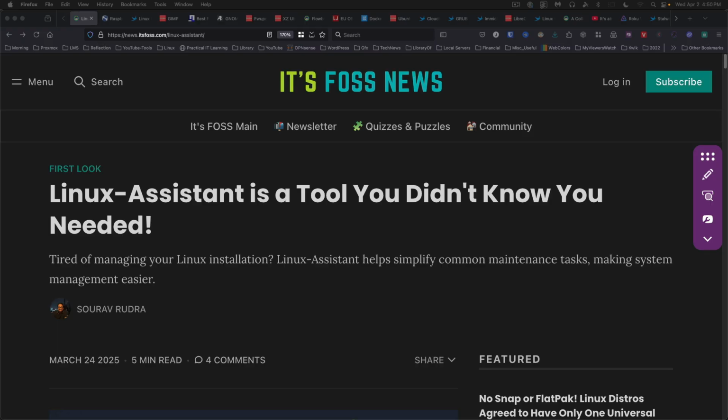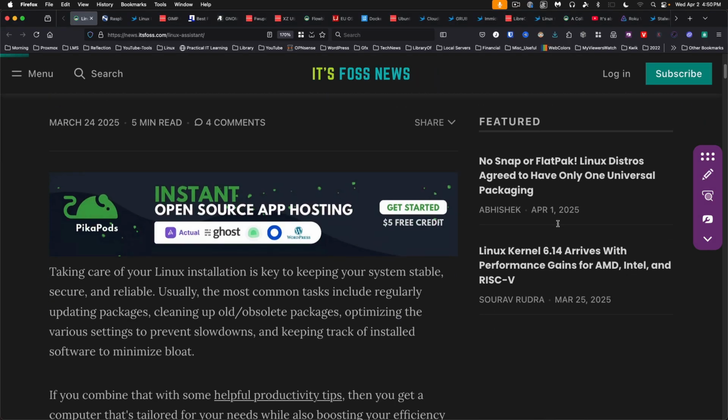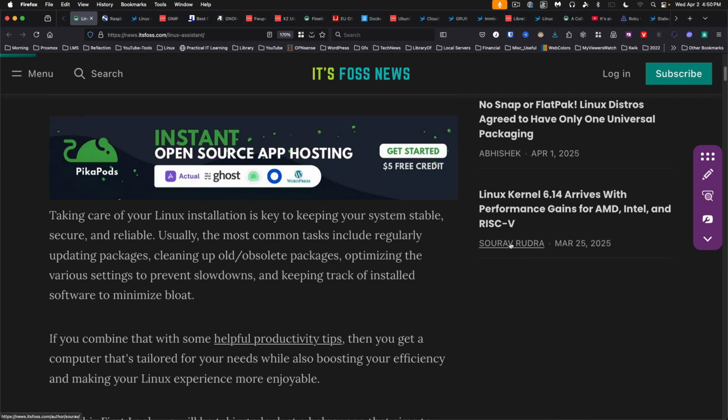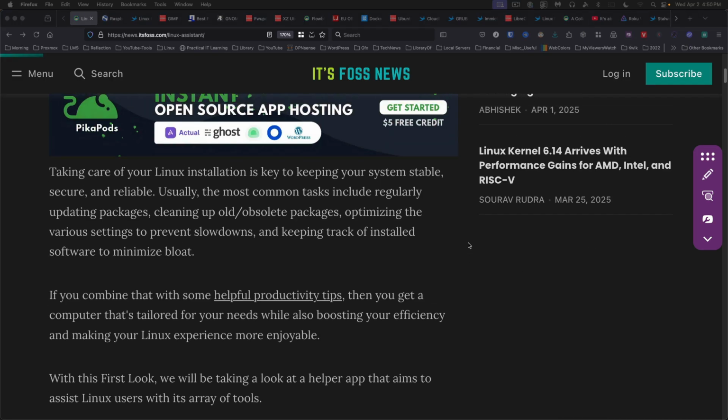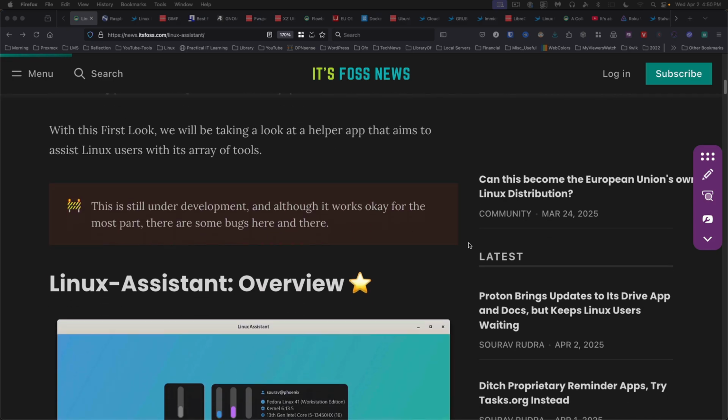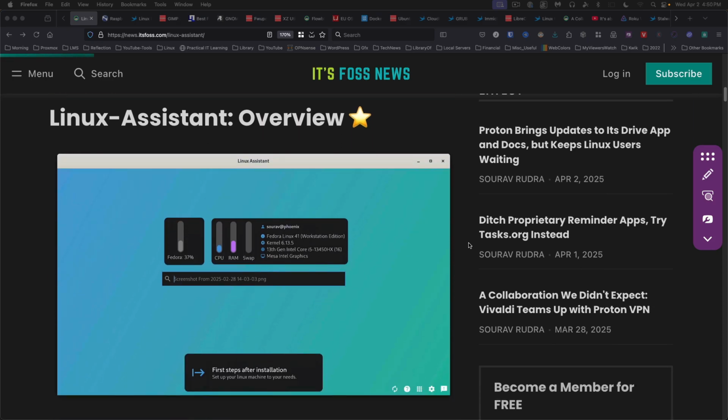Linux Assistant. This is a still in development helper app for Linux. The tool is built around a powerful search functionality. A few current features include folder and bookmark search, supports automated actions, can carry out full system upgrade, has integration with Flatpak, Snap, and native package managers. This looks like a promising new application, and it will be something I will be watching throughout the remainder of 2025 and beyond.